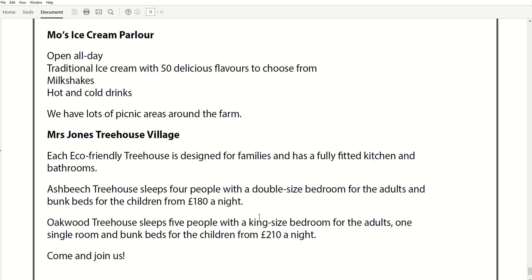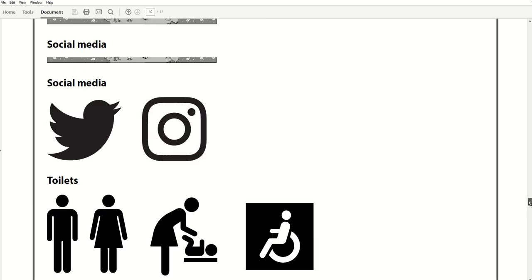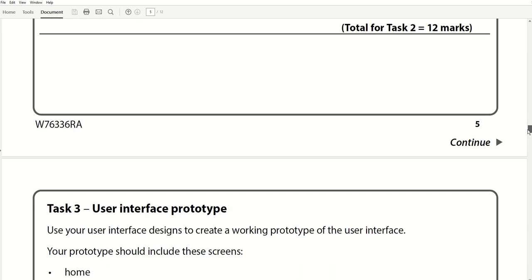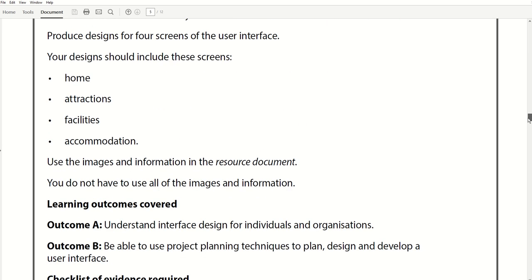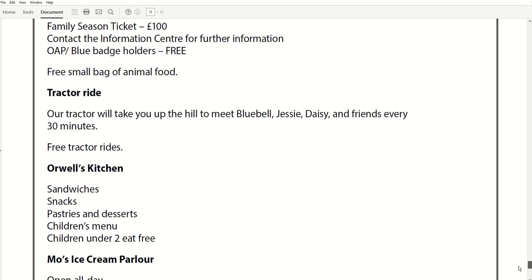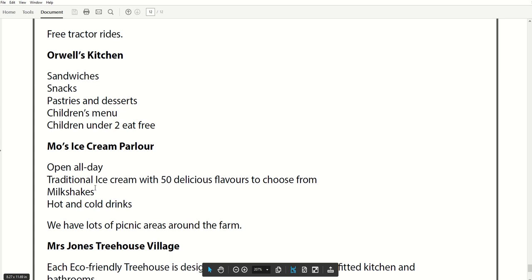So looking at this, I need to think back to the screens that I've been asked to make. And the screens that I've been asked to make are home, attractions, facilities and accommodation. So I can see here that accommodation is going to be the Treehouse Village and the associated image for that.